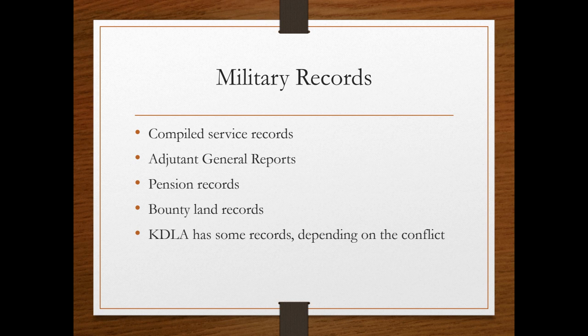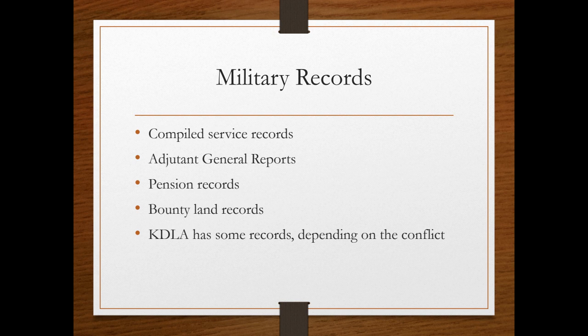Because in the 1800s, they didn't have the same record management priorities that we have these days. So in the early 1800s, they actually destroyed a lot of military records because they thought they had to make room for the new ones. So for some of our early wars, we don't have any actual extensive military records. We just have the adjutant general reports. So sometimes those are the only resources we have for those.